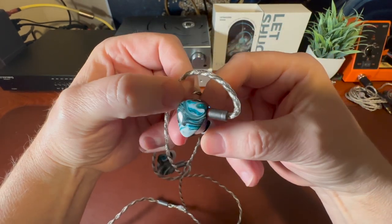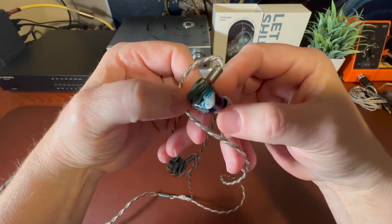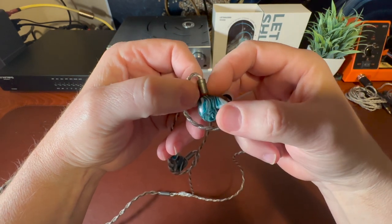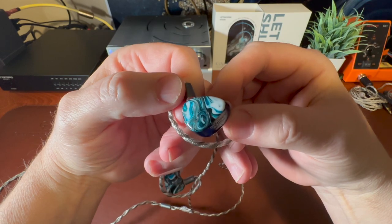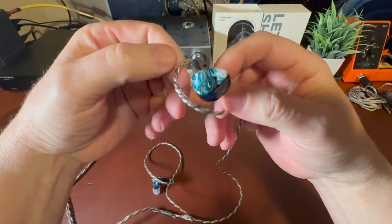The frequency response, there's really nothing bad in it. Listening to this, my first impression was that they're smooth. Super smooth. Super relaxed. Actually, I did not like it on an R2R DAC.